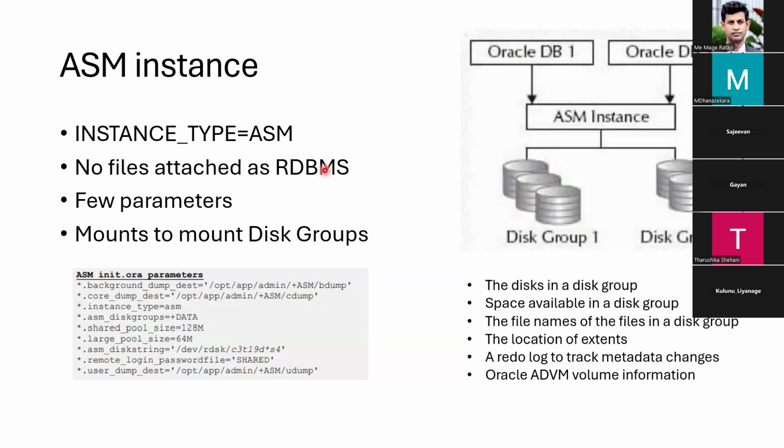So as I was telling before, an ASM instance is just another instance, just like your database instance, but it will have a very small number of parameters. I've listed here the parameters that will be used within the ASM instance as well. The good thing is that generally we don't need to tune these parameters, right? Performance tuning is an important topic in database management, but for ASM, we don't need to tune that much unless there is a specific requirement. The default values provided are quite sufficient to run the ASM instance, right? So then.